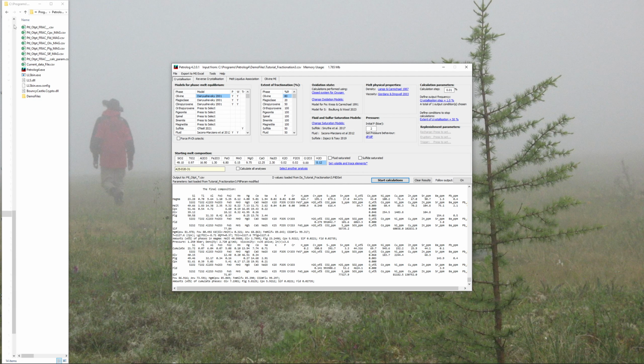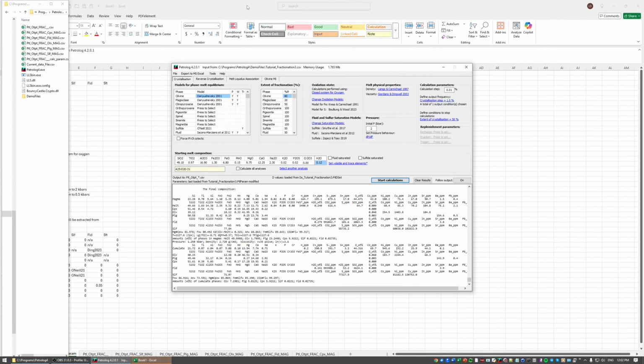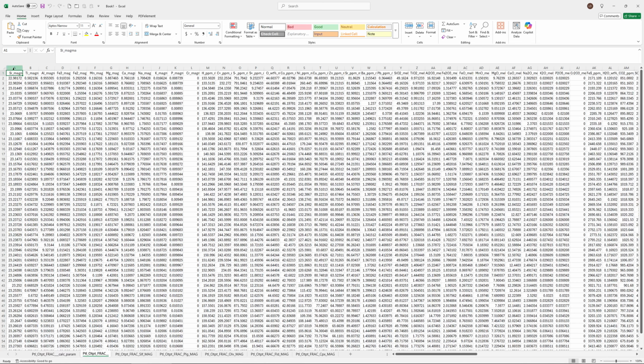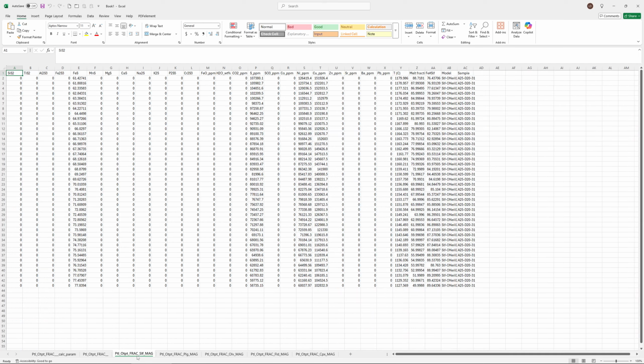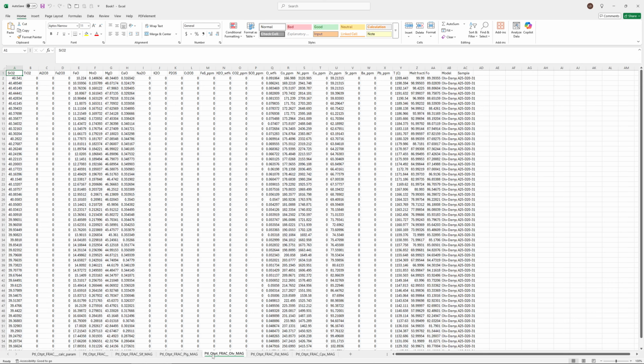Now these are the files which were saved, and if we load them into Excel, what we will see is that the composition of magma again is shown using elemental concentrations, whereas the composition of melt is shown using the oxides as was requested, and the compositions of all individual phases are shown using components as we requested.